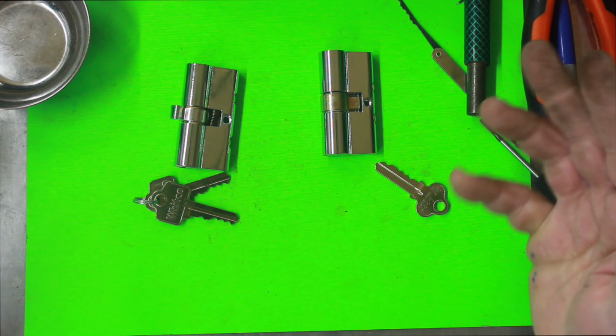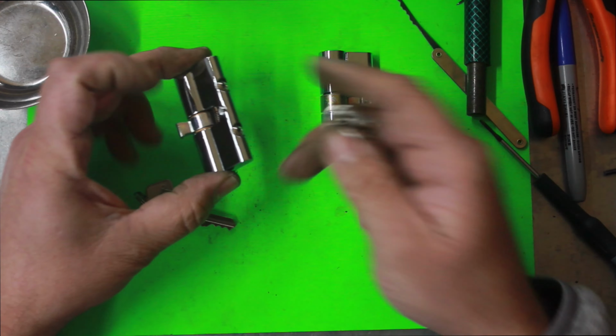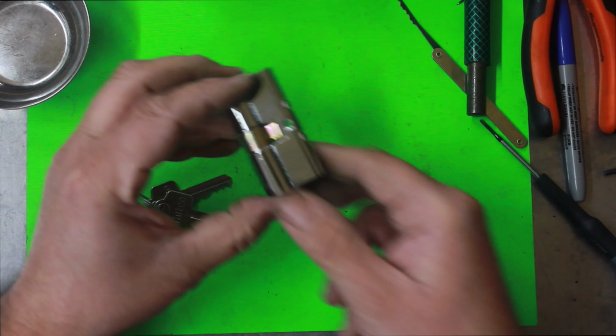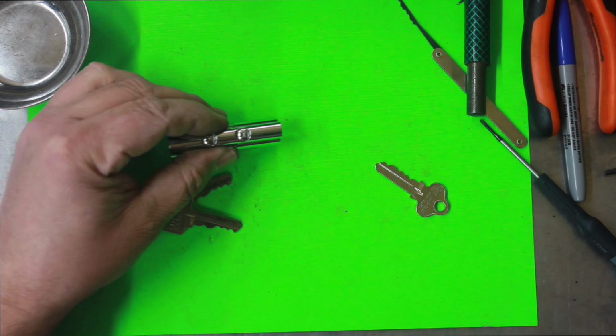One is a Nostril, one is a Whitco, that makes no difference. They're both cap removable, so they're easy to change. So I'll put that one aside. We're doing a standard screen door cylinder, and I'm going to do a real quick rekey on this, because it's going out.